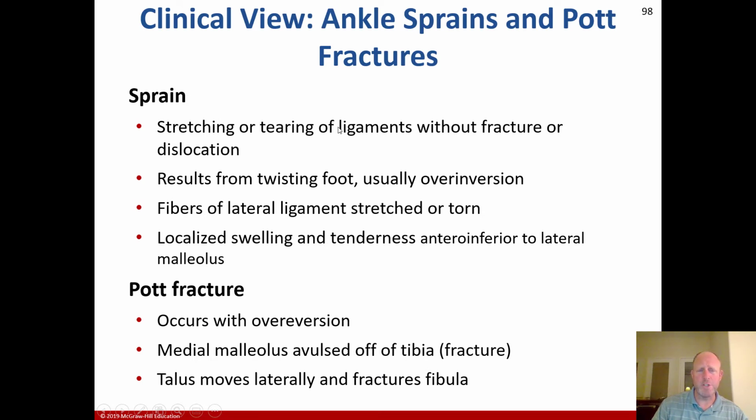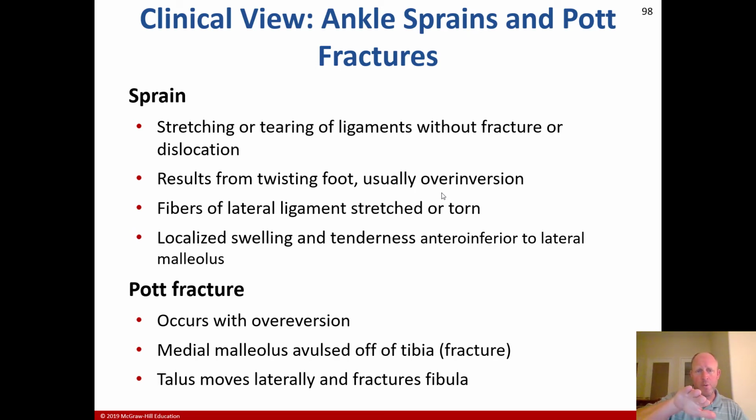A sprain is basically stretching or tearing the ligaments without fracture or dislocation. It results from twisting your foot, usually over-inversion. Usually someone turns outward, but it's not so much that it's over-inversion; that's really kind of overstating. It would really be more of an over-supination technically, and a lot of sprains can occur more from over-pronation as well.